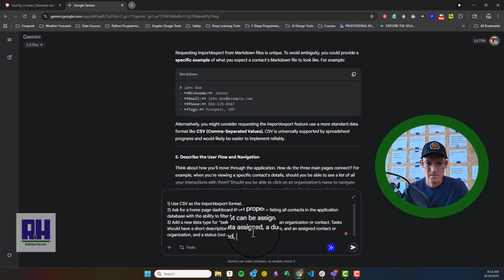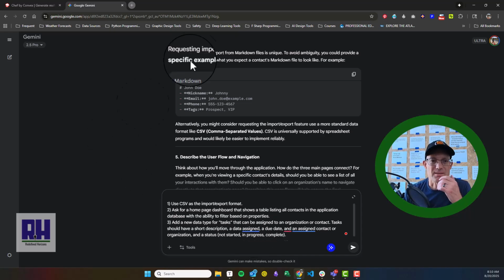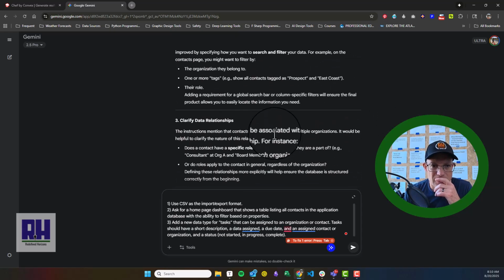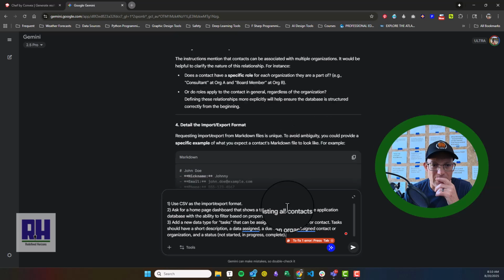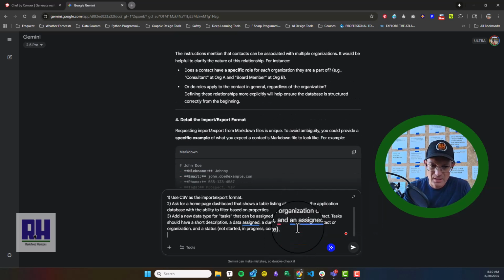Not started, in progress, complete. Then we're just going to say roles are independent of organizations and are simply assigned to contacts.